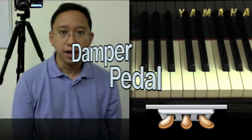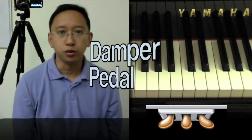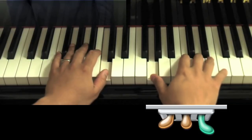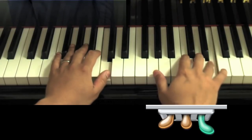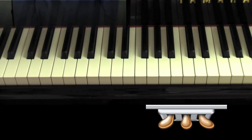One more element that you want to add to your playing is the damper pedal. The damper pedal is the right pedal on your pianos or keyboards, and that will smoothen out the sound. Push down the pedal at the beginning of the measure and hold it down for that whole measure, kind of like this. And that's how the first measure goes.